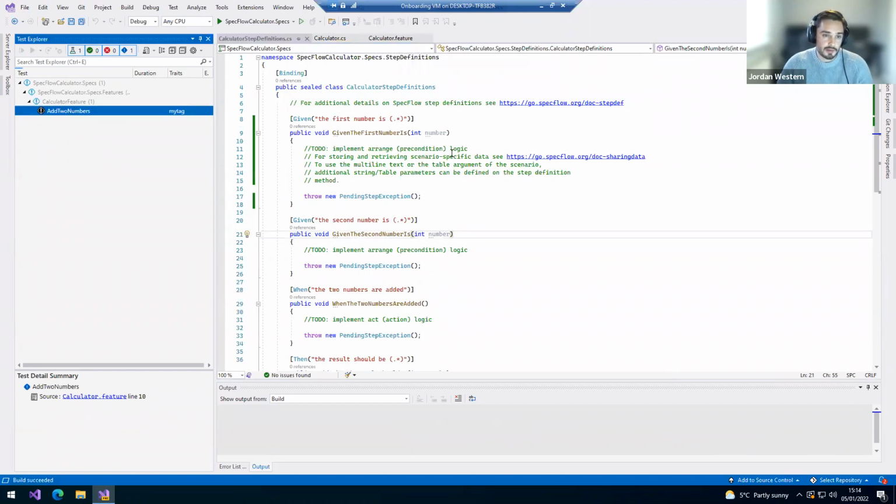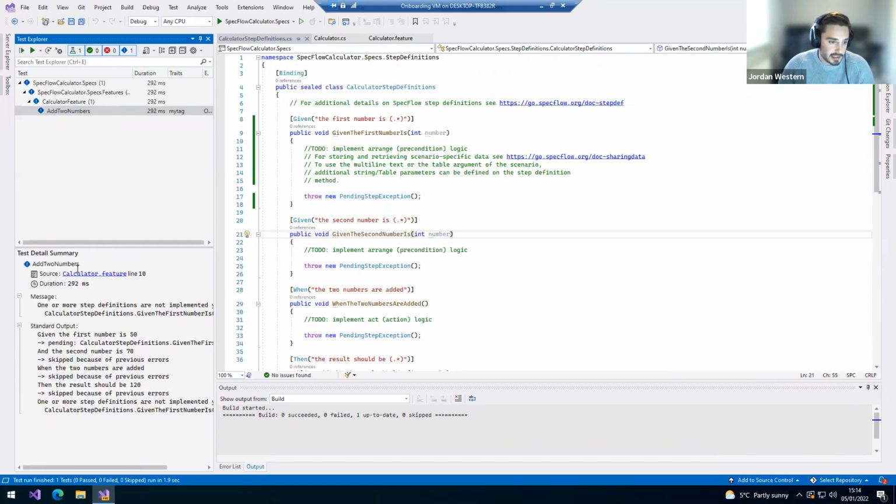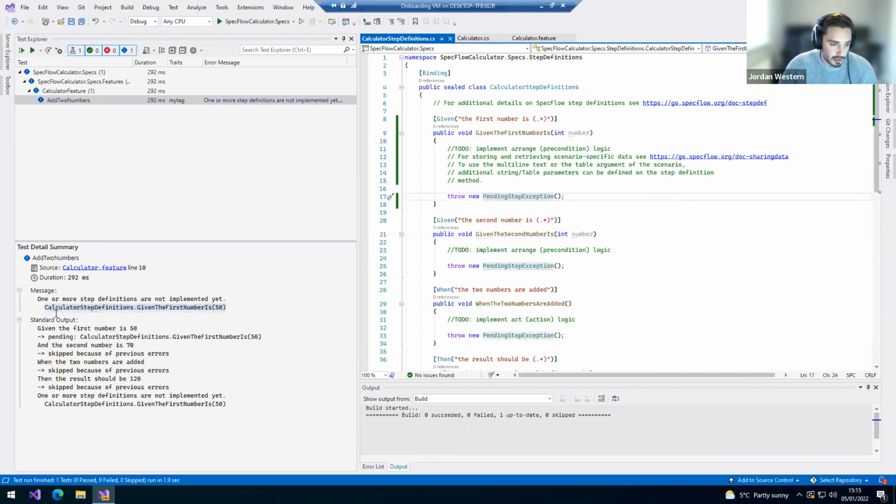If we just run this, we'll see what happens. Excellent. Okay, so we see this asterisk here, and if we look at the output, we see the message one or more step definitions are not implemented yet, and it gives us the first one that it hit, where it basically threw the exception, and of course it is this pending step exception.